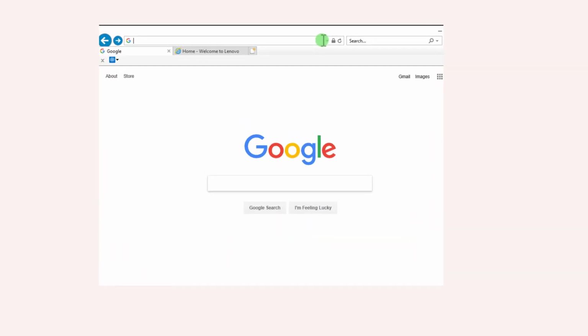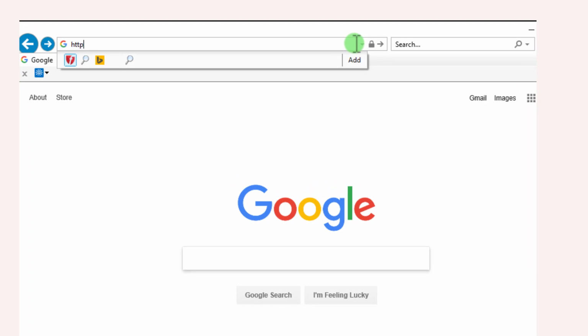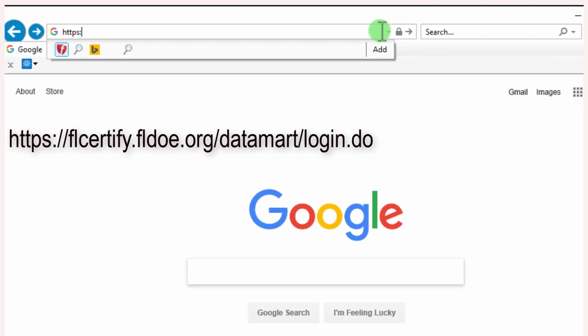First, open Internet Explorer and type the following IP address in the address bar: https://flcertify.fldoe.org/datamart/login.do and select Enter on your computer's keyboard.